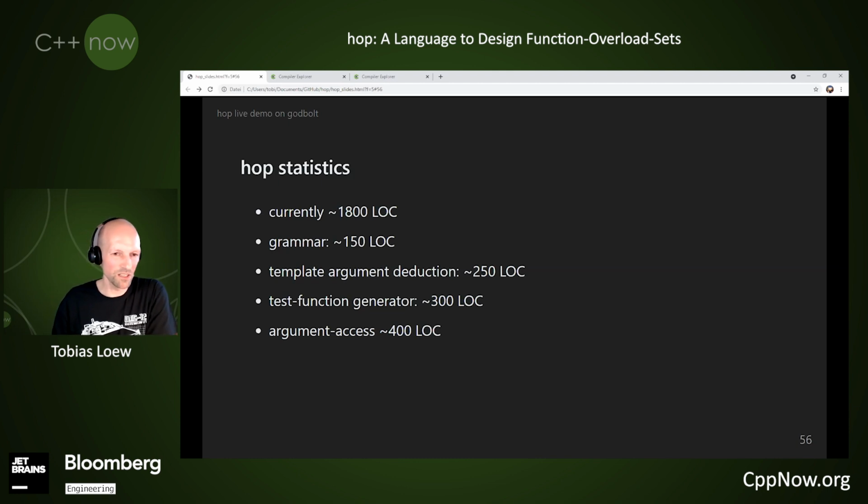And finally, the helper functions for doing the argument access are roughly 400 lines of code.